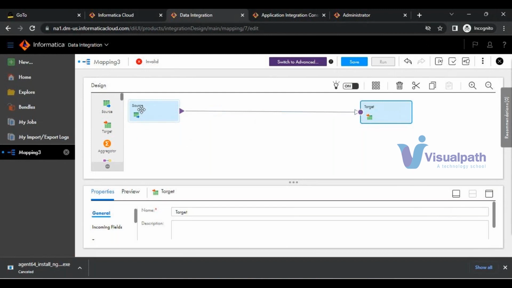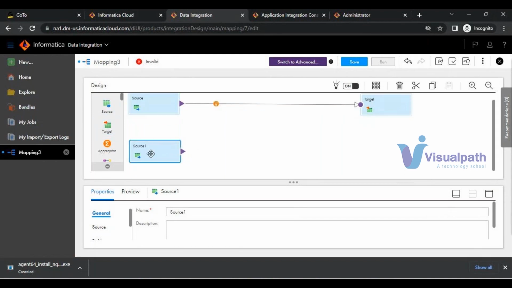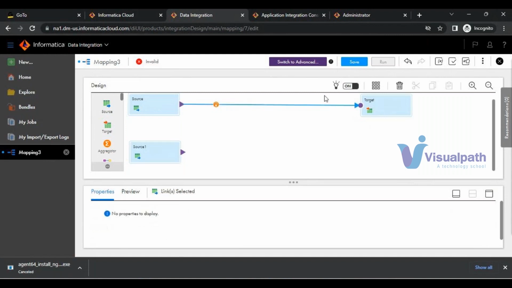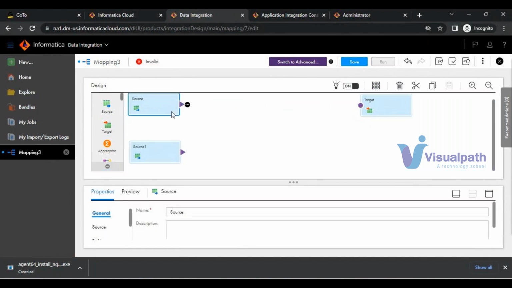So the basic component of Informatica data integration is a mapping. The mapping will have a source and a target. If I have multiple sources, let's say I have two sources. This source is Oracle, and this source is, let us say, Salesforce or some flat file, whatever it is. I want to join these two sources. There is one key column, like employee ID or something like that. This is the employee table and this is the department table. I want to join based on department ID.